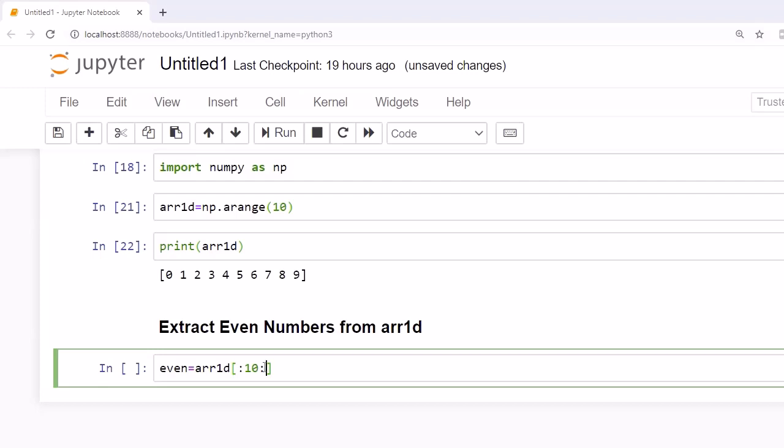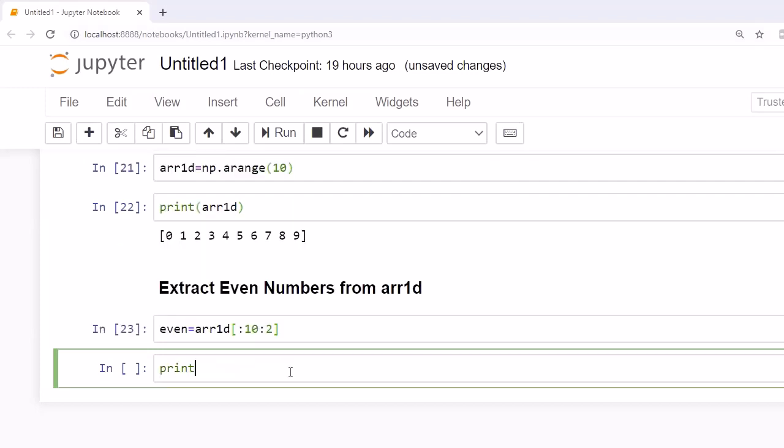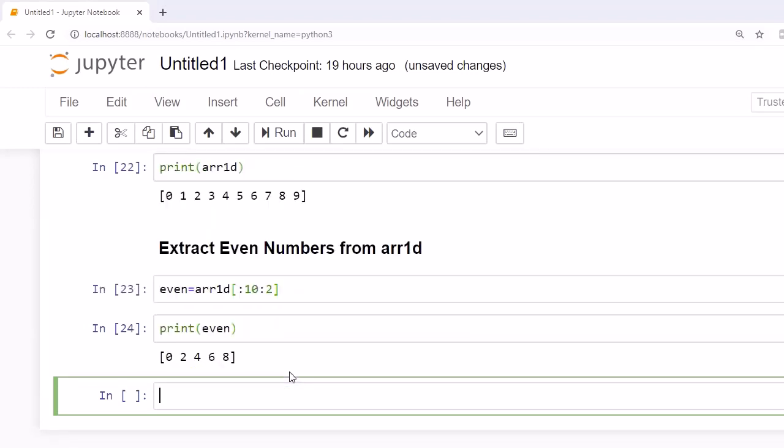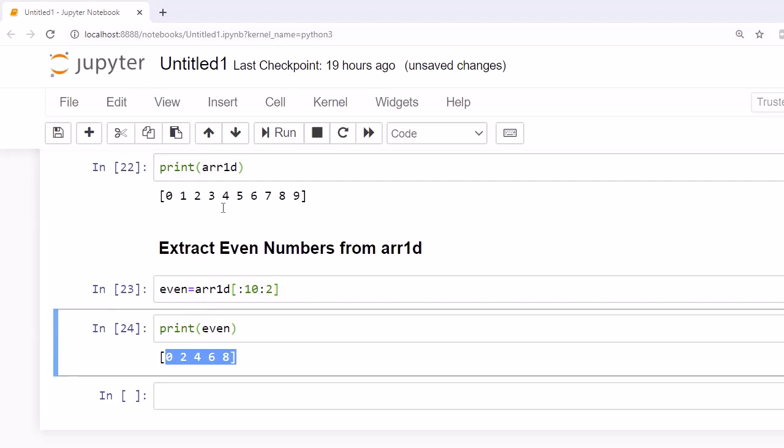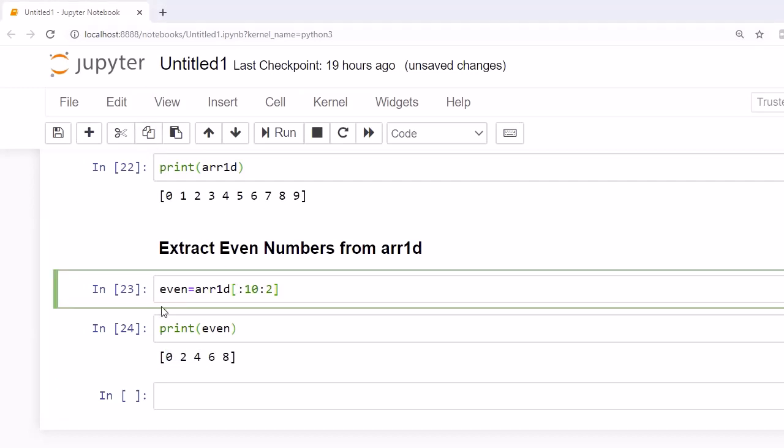So I will specify 2 over here. So let's look into what output it gives us. If you print even, then you will find that it has returned the even numbers from this list. So here you saw how we have sliced this array and extracted the required numbers with the help of slicing. In this scenario I have extracted the even numbers.